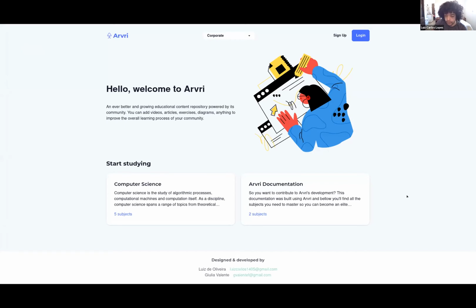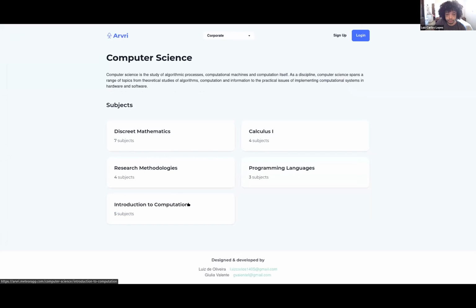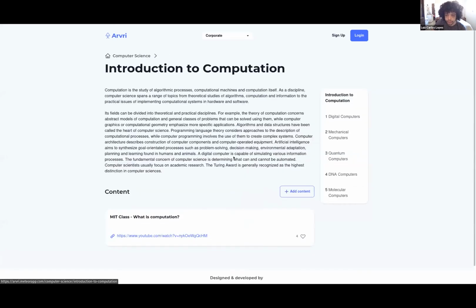Pretend you're a developer and you start contributing to our app, you could start here. So let's see computer science first. This is our homepage. When you access a curriculum, this is the computer science curriculum, you'll have a description and a lot of courses and disciplines you can study, like discrete mathematics, calculus 1, and introduction to computation.